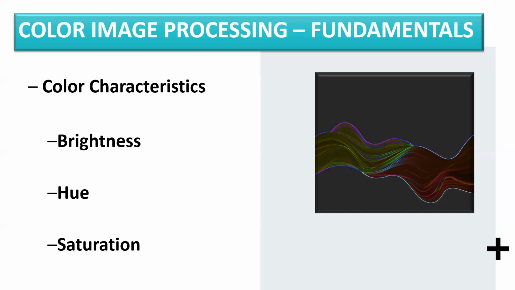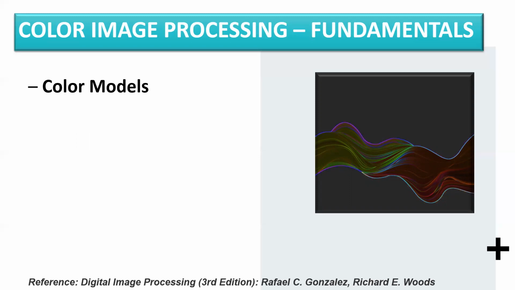Next one, color models. Color models are already known to everyone, very simple things. The first one is RGB, red, green, and blue. Most of the time, this one is used in TV monitors or color displays. The second one is CMY, cyan, magenta, yellow. In combination with cyan, magenta, yellow, we can have the black color, which is most used in the printing process and printing applications most of the time.